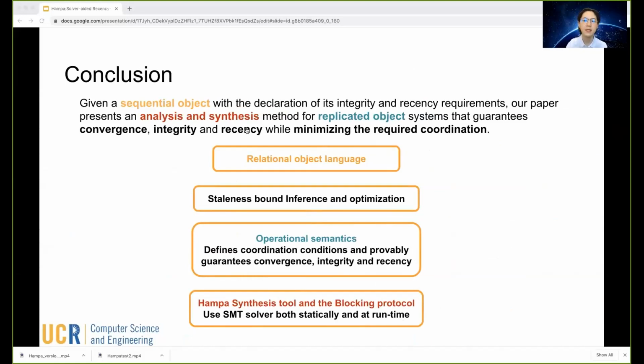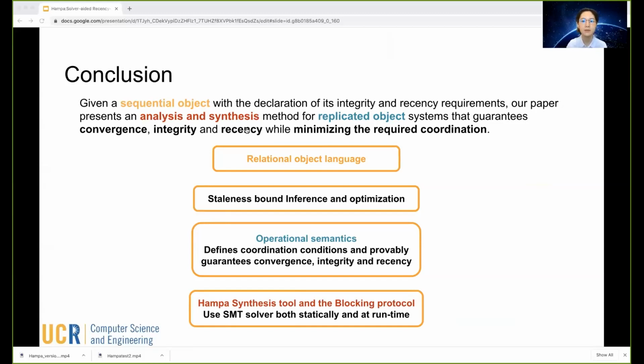In conclusion, given the high-level specification of a sequential object and integrity and recency requirements, HAMPA synthesizes a replicated object system that ensures convergence, integrity, and recency. We present a relational object language to specify the object and infer the optimum staleness bound on the elements of state.